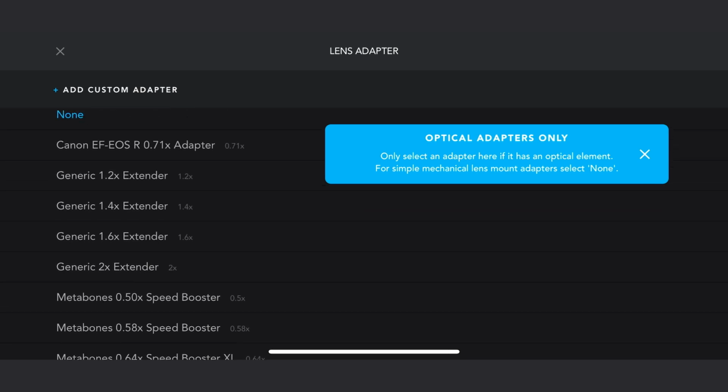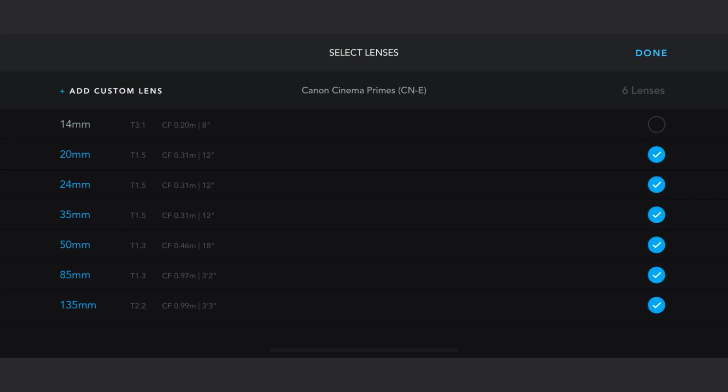When you press done, you will see a visual representation of the different focal ranges of the lenses you are going to use on your selected cameras. Since I selected 24, 35, 50, and 85mm lenses, this is what it shows me here. This means that I don't have to bring my camera along with me if I have this.